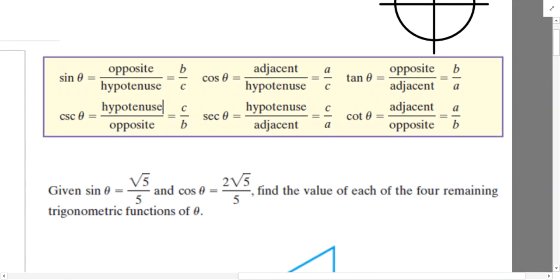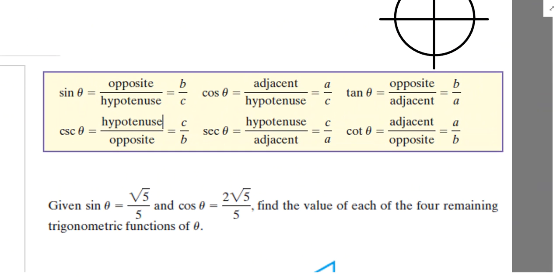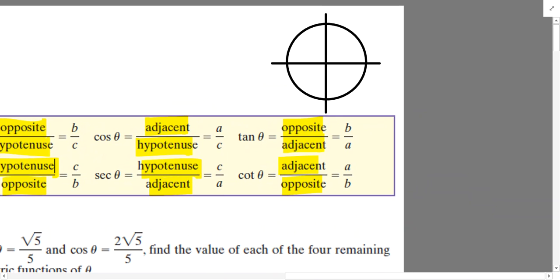Here's just a quick reminder of the definition of our 6 trigonometric functions: sine, cosine, tangent, cosecant, secant, and cotangent. Now each of those trig ratios are defined here in terms of side lengths of a right triangle. What I would like to remind you of is that these same side lengths can be determined by angle measures within a unit circle. So again, imagine that I had a triangle inside the unit circle that was placed here at the 30-degree angle measure.